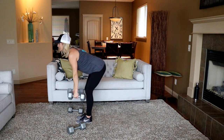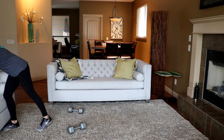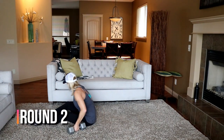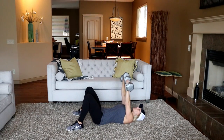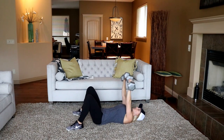Nine, and squeeze those shoulder blades together. All right, one down, I'm working on number two. I'm just gonna put them there so I don't roll into each other. Here we go, as soon as you're ready. 10. And there's 10 there.